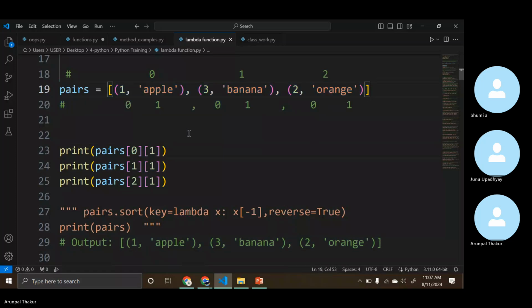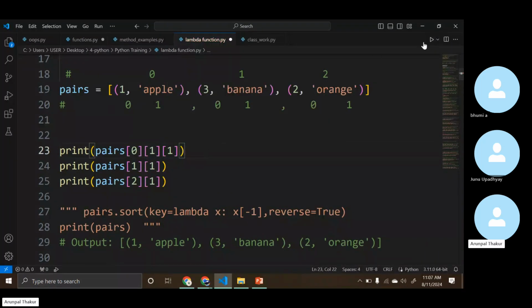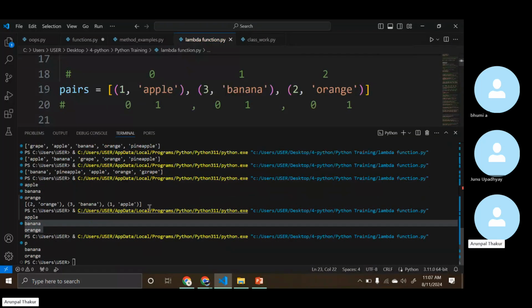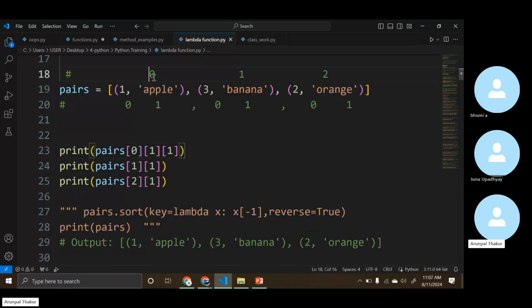For this apple, if I want P from it, I'll be passing like this. See, I'm getting P only. Understood? 0, 1 for this one.